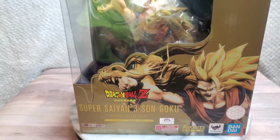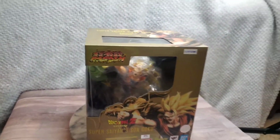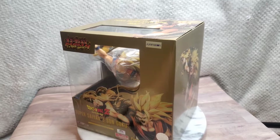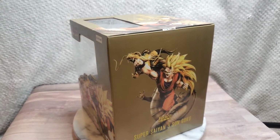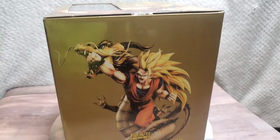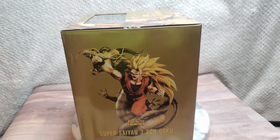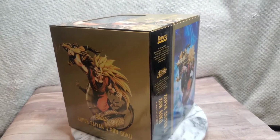Zero Super Saiyan 3 Goku. Now, I actually impulse bought this one a while ago, just because I love the presentation. I'm definitely more of a Vegeta guy, but I also love Super Saiyan 3, even though it's ridiculous. And I love the Dragon Fist concept. So, even though it's not my man Vegeta, it's definitely combining both, and I like it. So I'm happy to add it to my collection.